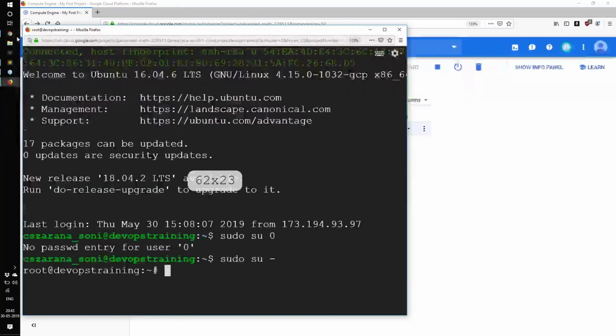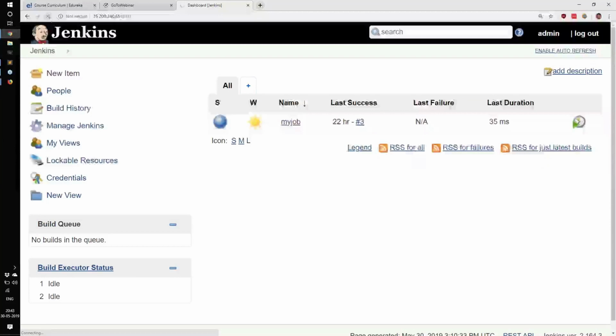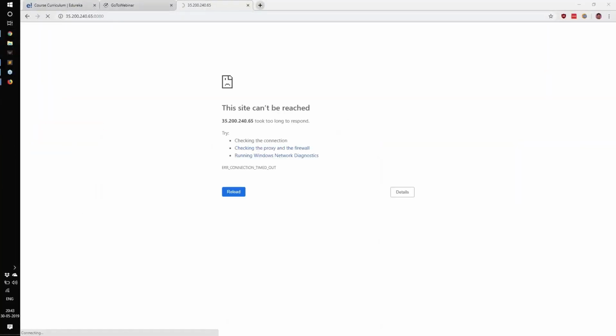All right, we'll make sure Jenkins is up and running again. Ramesh says, so if I connect to EC2 using PuTTY, can I still run the same command? Yes, Ramesh. Going by the logic that all of our servers are using Ubuntu, the same commands would work. It does not really matter if you're using EC2 or Google Cloud or anything else or a local VM. All of the same commands would work no matter what server you're using.